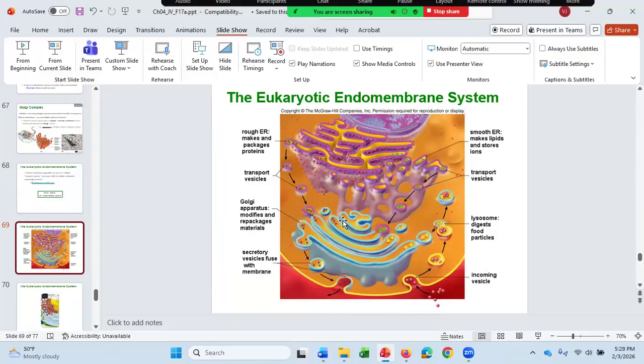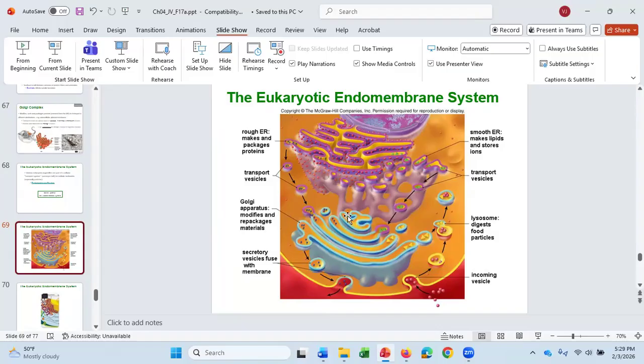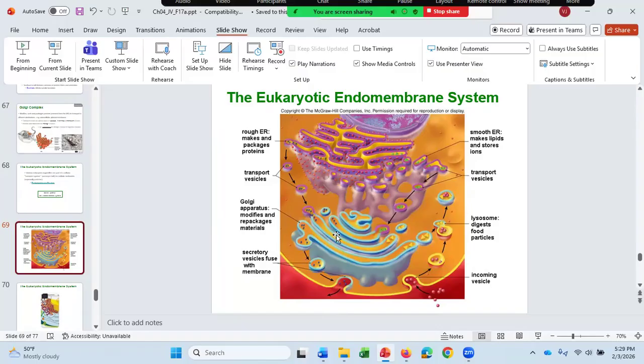For example, I did mention that all proteins, at least in eukaryotes, start with methionine. If you don't want that protein to start with methionine, it needs to be removed, and that methionine will be removed in the Golgi apparatus. The Golgi apparatus tends to methylate proteins and do some other things to proteins, but the Golgi apparatus modifies the protein. And then on the other end of the Golgi apparatus, it buds out a vesicle, which then transports the protein to where the protein needs to be.